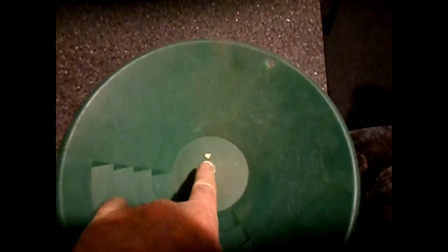Well, so I just went downstairs for a minute. It's late at night, and I got to looking over at the pans and the classifiers and one of the bags of pay dirt that Secret Creek Prospecting sent me, and I decided I couldn't resist. I got my classifiers and classified the bag of black mass through the 20 mesh classifier, and then because there were some stones and stuff in there, I'll put it through the 8 mesh. But before I did, I saw that.